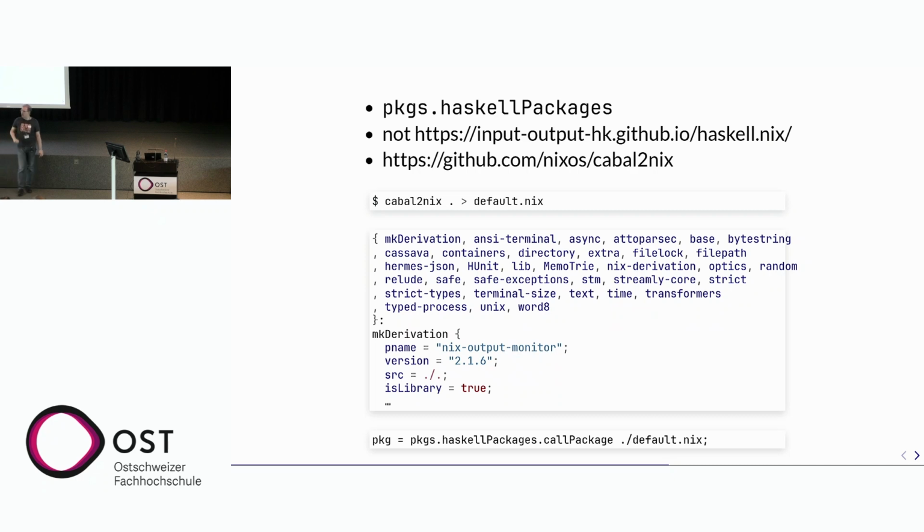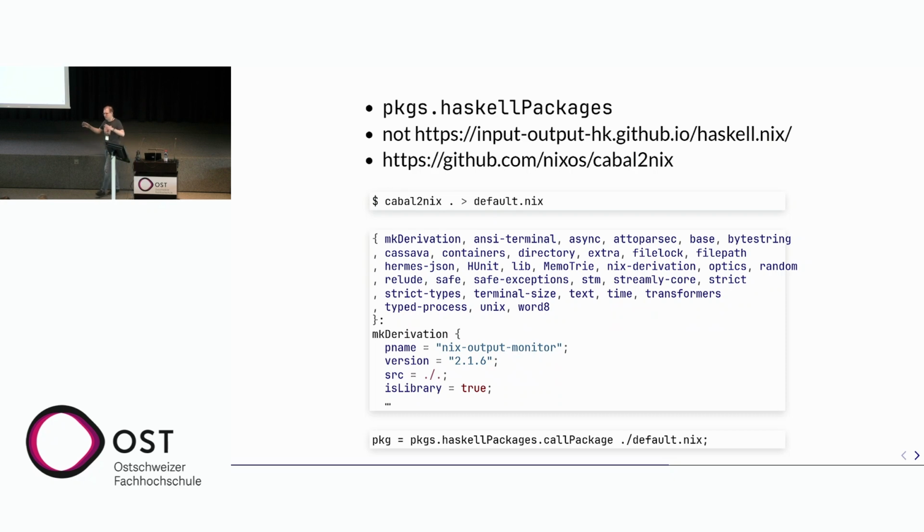Yeah, but it's not prescriptive. So for example, word8, we will use as a derivation. So it had better be a derivation. Yeah, exactly. Which one would be a derivation? Effectively on this slide, everything but mkDerivation should be a derivation, but it's really by how you use it. These are just names.